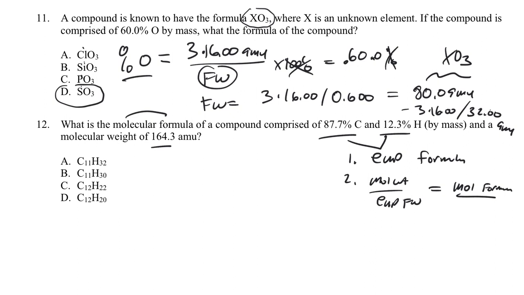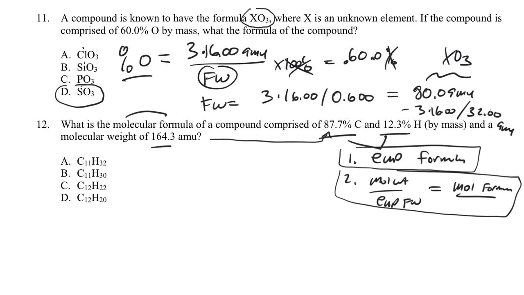You could devise ways of taking the AMU mass times 87.7% for carbon and figure out how many carbon atoms that is. There are other ways of solving this problem, but I think the way we intend is to understand how to get an empirical formula, then understand how with the molecular weight we can get the molecular formula. So for the empirical formula, I'm going to start with the 87.7 grams of carbon. I know that's in ratio to 12.3 grams of hydrogen. I'm just going to convert these to moles.